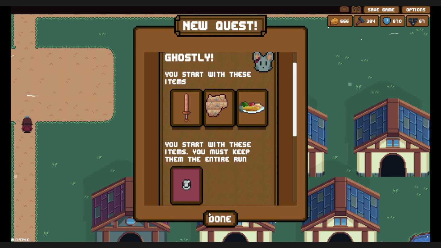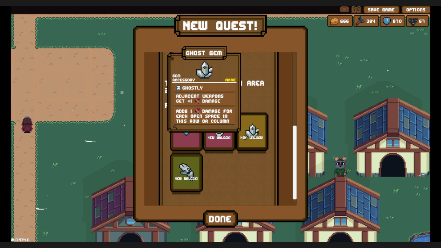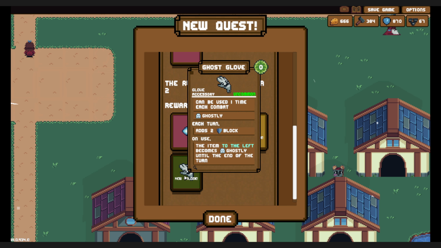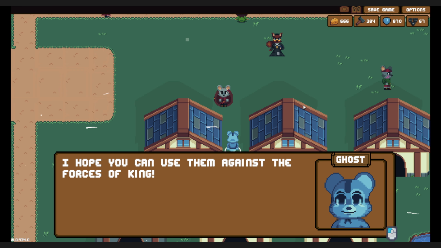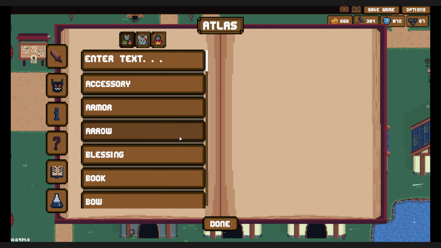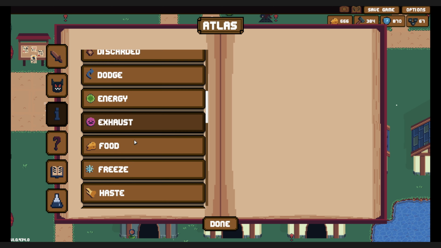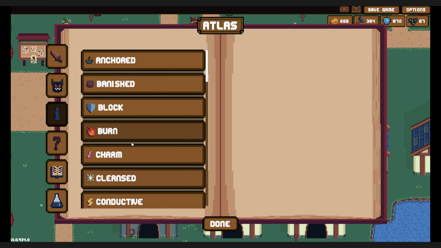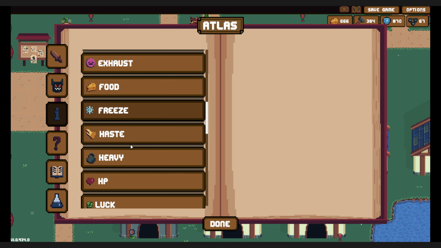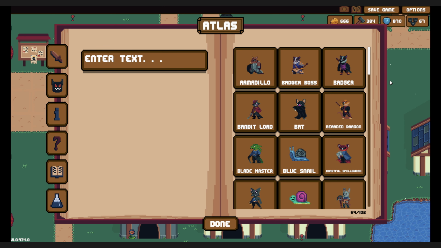What does ghostly do? Hope he uses me on the forces of the king. What does the ghostly do? Ghostly. Is it ghostly? Does it not say? It doesn't tell me what ghostly does. Alright, okay.